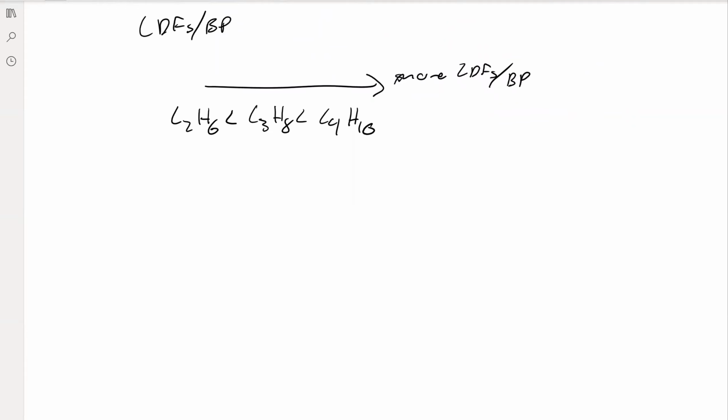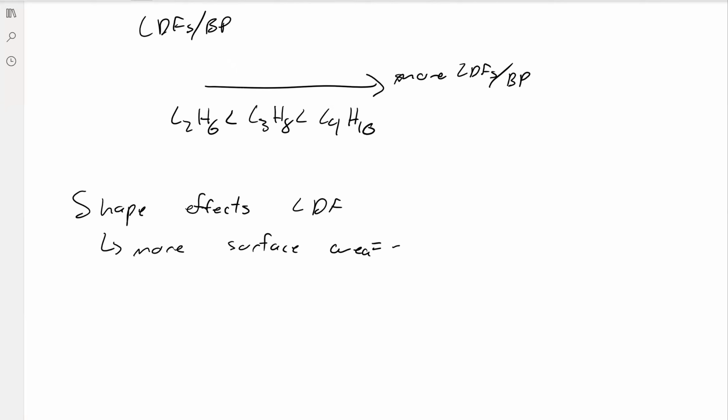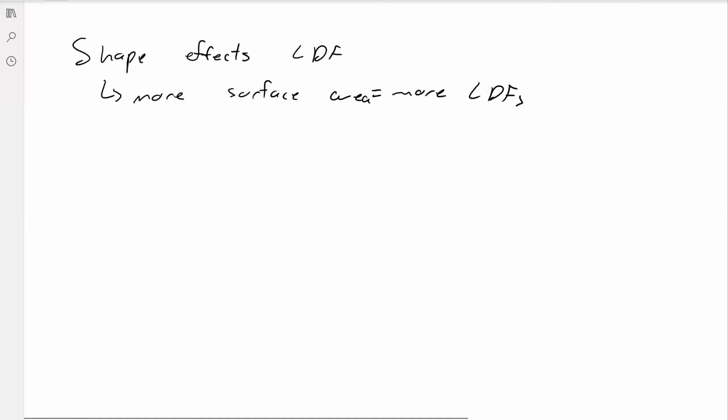London dispersion forces. But it's not just the absolute size of the molecule, the shape also plays a role. The general rule of thumb is the more surface area you have equals more LDFs, because these London dispersion forces need to be right next to each other in order to induce a dipole.